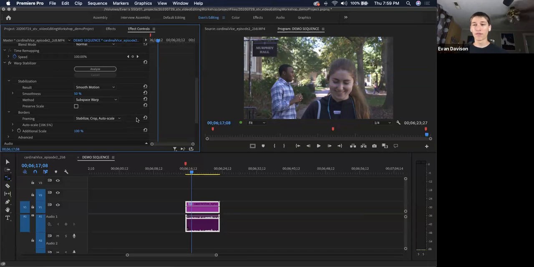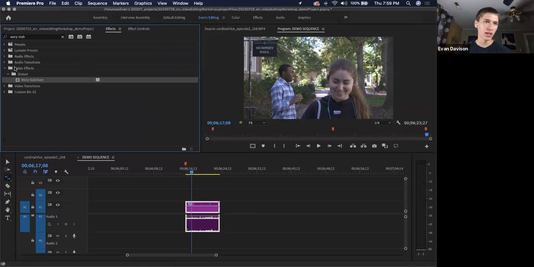But if you have really, really shaky footage and you apply this effect, the whole thing will just look super weird, and it'll make people sick to their stomach. So I would just be careful with this. Definitely try it out on some of your footage. See if you like using it. I've used it in every project I've worked on, usually at least once, just to account for my own shaky hands. But yeah, that's probably one of the most useful effects. A lot of the effects are not so much.